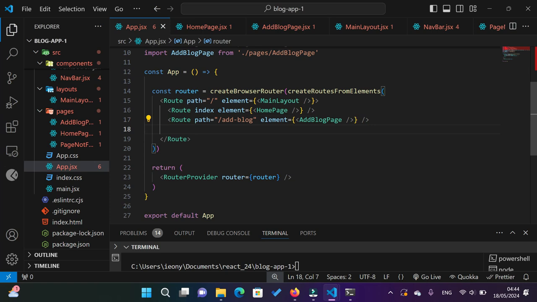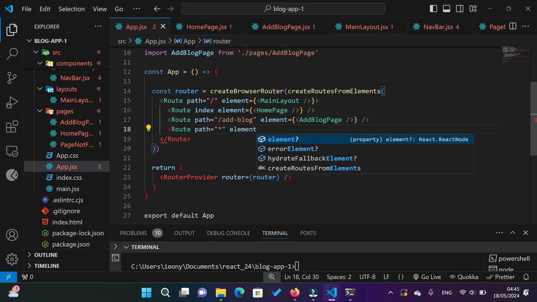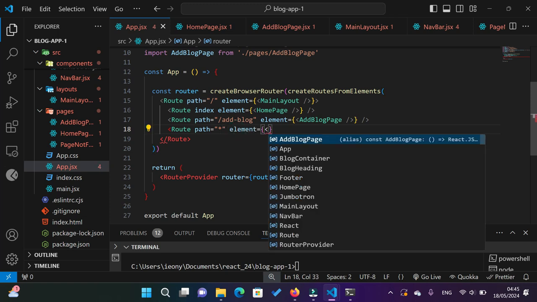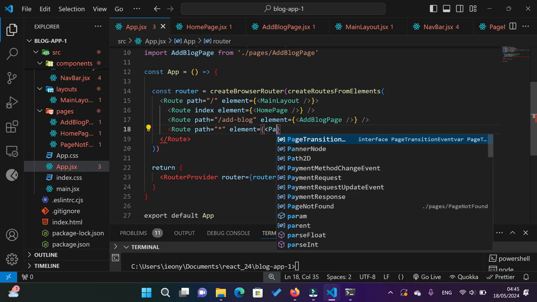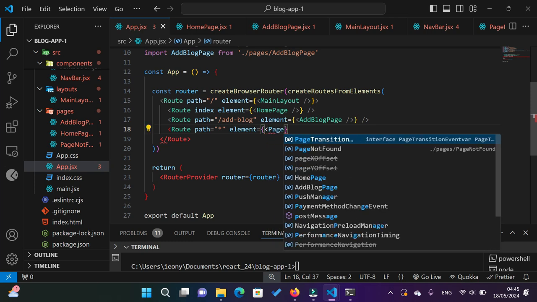I'm going to say Route, path. So whenever a user visits a wrong path, we use the asterisk to represent a wrong path. So I'm going to say element should be equal to PageNotFound.